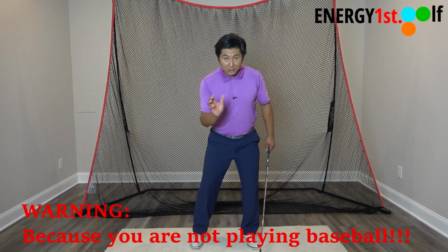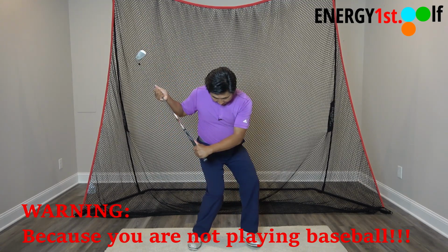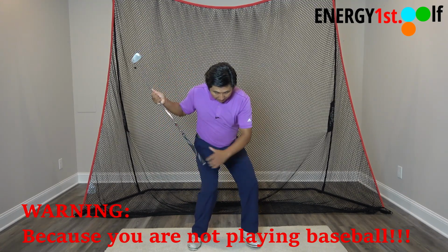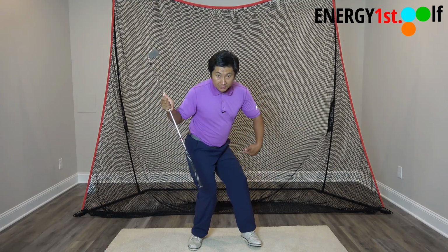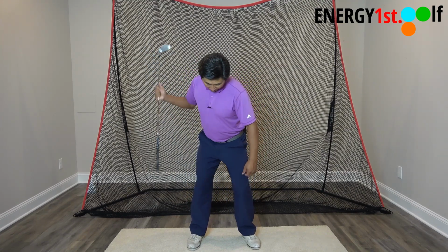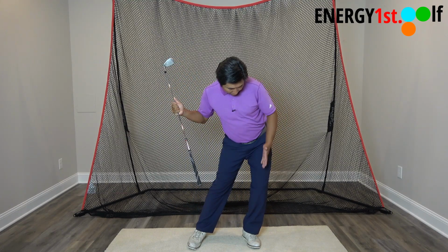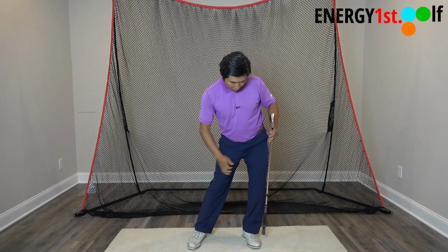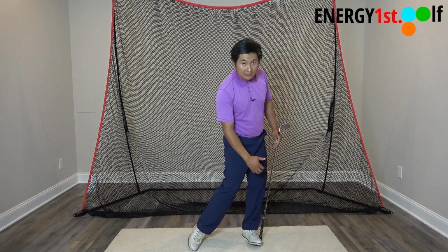Okay? Now what you don't need to do is this. Do not do a spin off. This is called a spin off. It means your hips are going to the back. Then that wouldn't be called a weight transfer. Also, please do not do a slide movement. If you slide, that means your hips are going to come outside of your left heel. Then you will have a hard time turning it back.